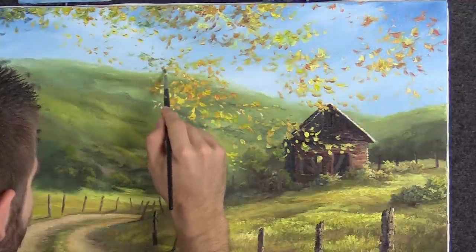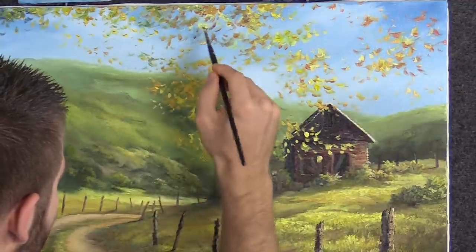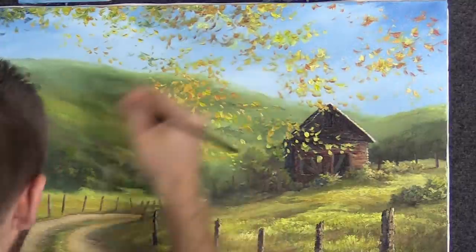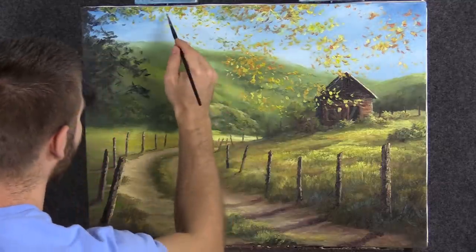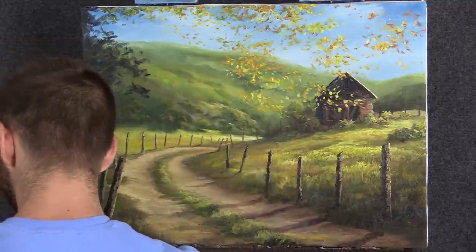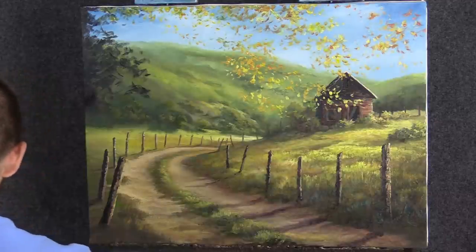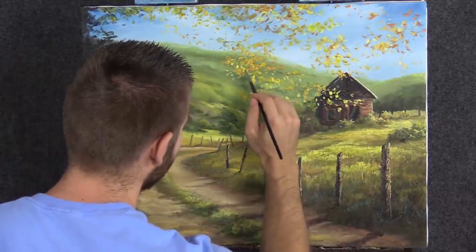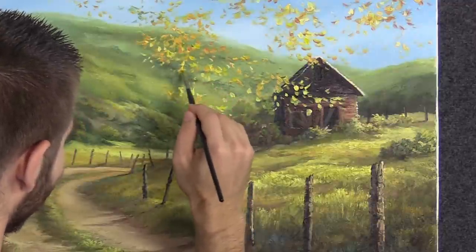You can do this two ways, by kind of taking some of these more yellow ones and touching them again. It'll help them mix with the background. I've also loaded some green into my brush, which helps going kind of over some of these orange areas. Now down here, I added a lot more red to the color so that we wouldn't get too much green, because I didn't want to go overboard. But maybe every once in a while, even down in here, I can just pop a green in manually.